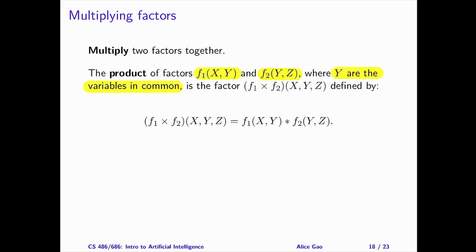If we multiply f1 and f2 together, we'll produce a new factor which contains all the variables that appear in either factor. The set of variables in the new factor should be the union of the sets of variables in the two factors. How do we fill in the values in the new factor? Multiply is an element-wise operation. Here's how you can perform it by hand.